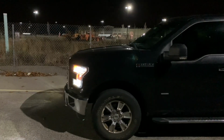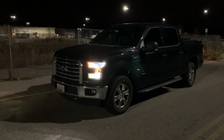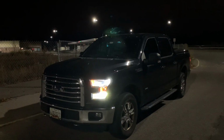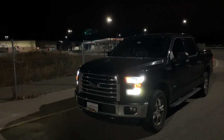Because I'm sure, as you guys know, if you watch my STI videos, I'm a huge lighting nut. So getting proper lighting on my cars and trucks is very important to me. It makes it much more aggressive looking just overall, since it's all blacked out on the inside of the lights. Plus it's just much better output. Your eyes are straining less at night and you can see much more.